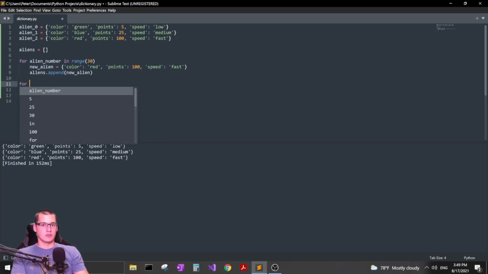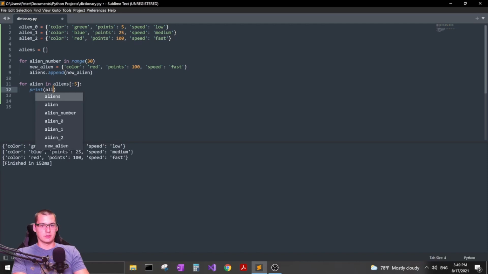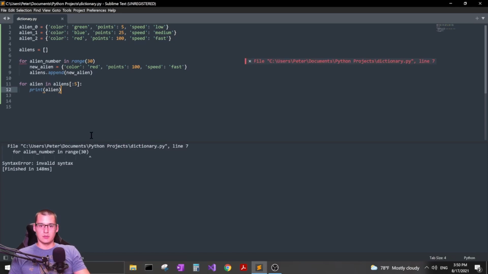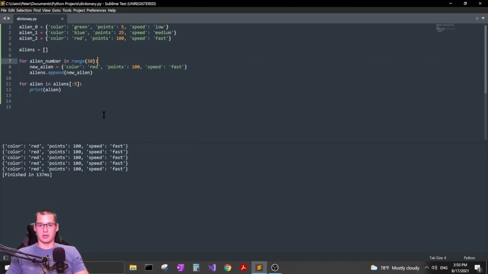some of those. It does a for loop. They have an example here of showing a for loop just to show the first 5. So we can do for alien in aliens, and then it does this, which is basically going to show us just the first 5. Yeah, so then we can go ahead and do print alien. Oops. Oh, I forgot my colon there. All right, there we go. And that prints our first 5 aliens.